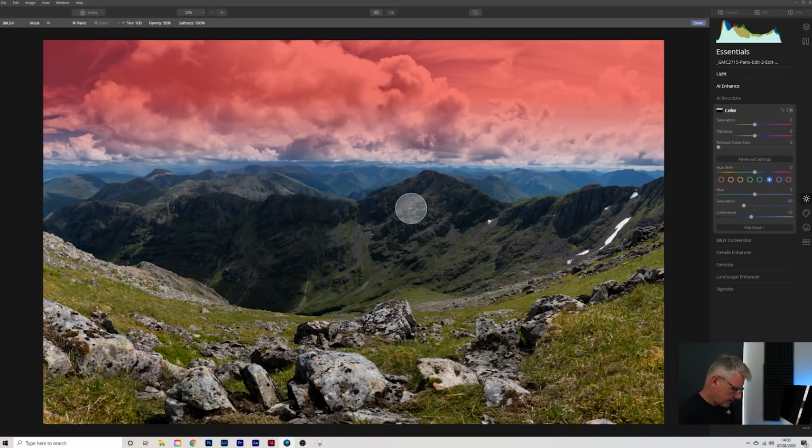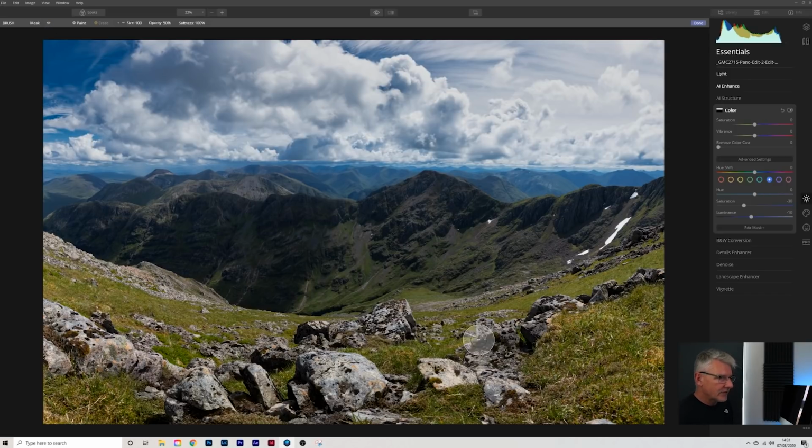Normally if it was on a Mac, I'd click there, hold down Shift and click there. But that for the PC doesn't work, so I'm doing all this by hand. And again, I would normally use the tablet for this. But for the sake of this video, I'm doing a quick edit just to let you see how I go about the process. I'm going to turn the mask back off, and there we have it so far. So before, after, and I'm going to keep showing you the before and after all the way through.